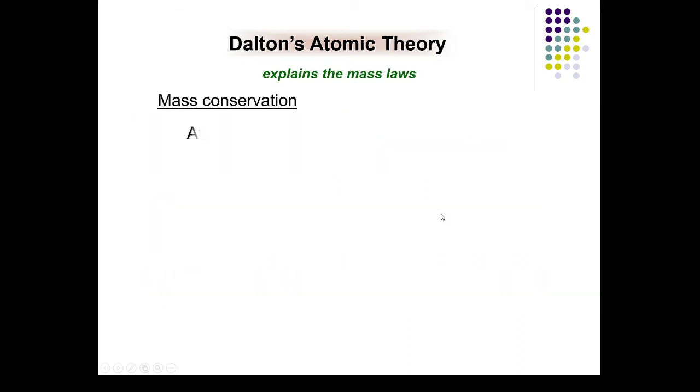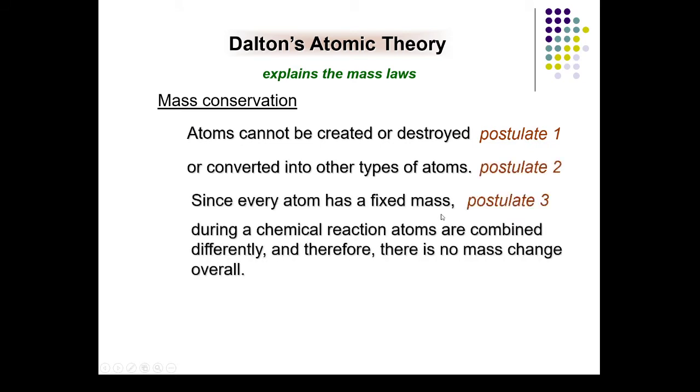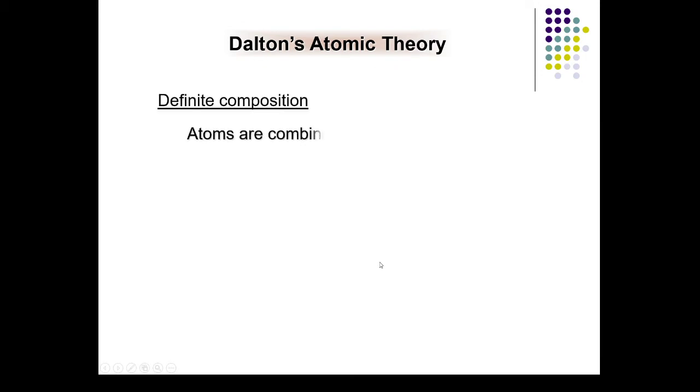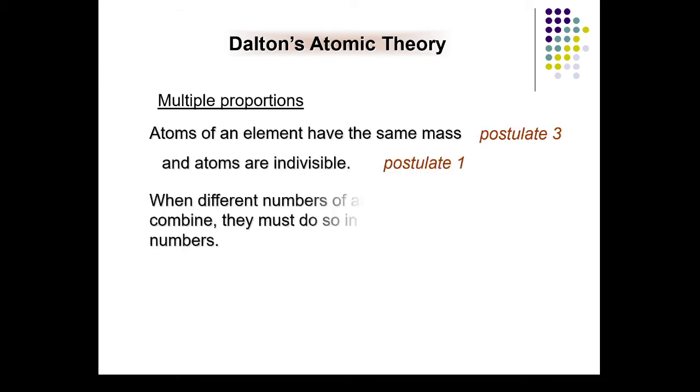Well, all of these postulates can explain all of the laws that we now accept. Atoms can't be created or destroyed, or converted into other types of atoms, and so on, during a chemical reaction, so it explains the mass laws. It explains the law of definite composition. And it explains the multiple proportions.